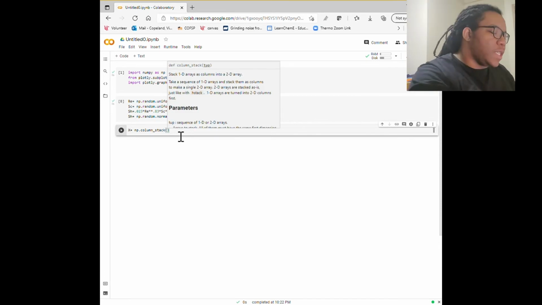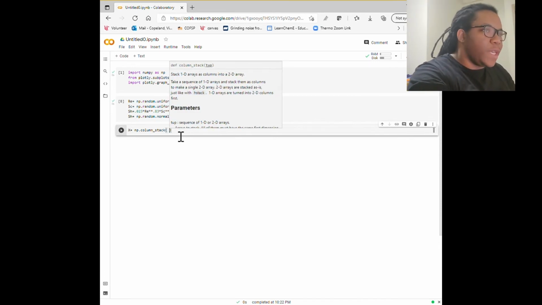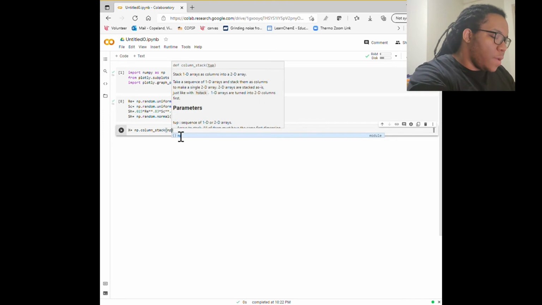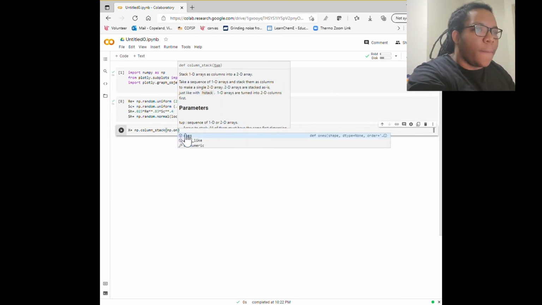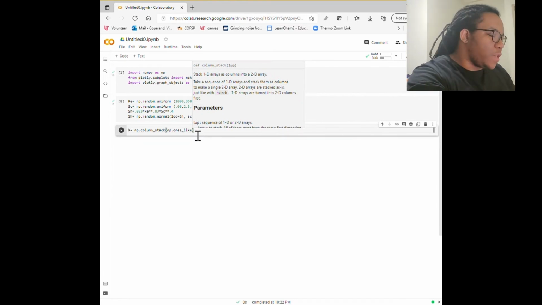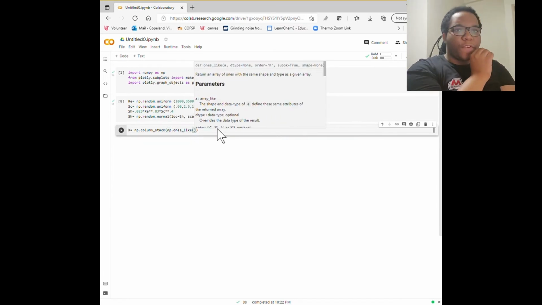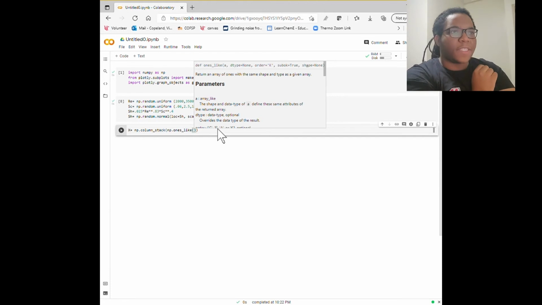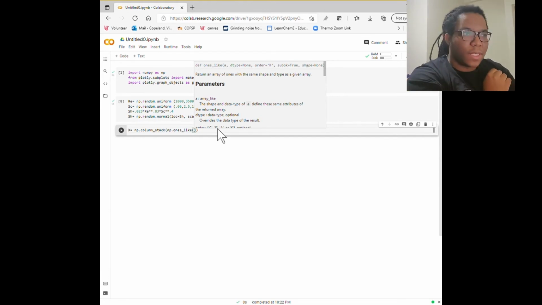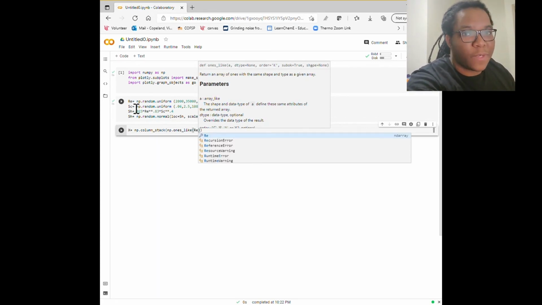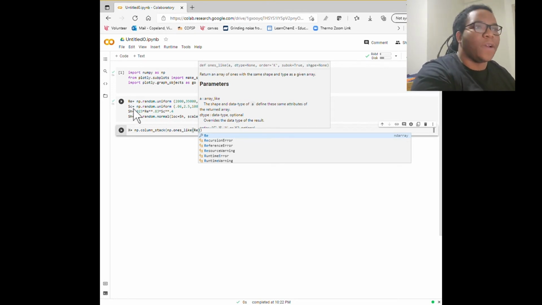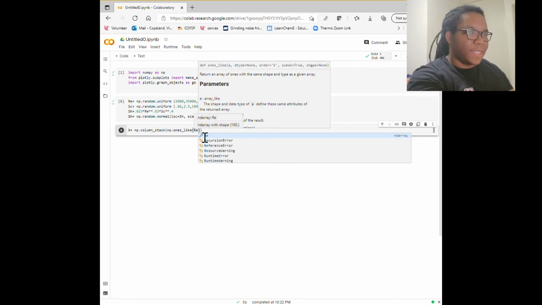So the first one is going to be np.ones_like, and if you remember, the first row of the X matrix was just ones, and we're going to make it the same size as any of the aforementioned variables up here. They're all the same size.